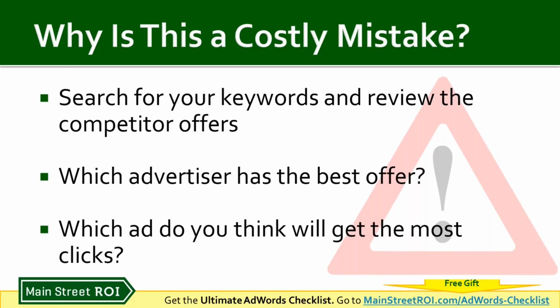And here's a rhetorical question. Which ad do you think will get the most clicks? Obviously, the advertiser with the best offer. That's something that everyone struggles with, but you really can't make a campaign work with a weak offer. It doesn't matter how many tips and tricks you use, how well you structure an account, and how perfectly congruent it is. If your offer is fundamentally weak versus everyone else's offer, it's just not going to work. Prospects are going to click on the better offer.